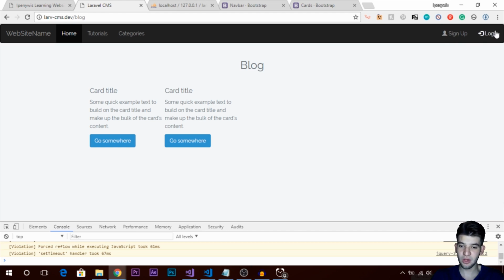What you can do later on is implement the authentication system for the login and the sign up, and also the pages in here if you want to add loads of pages for your blog, like categories, and into the categories you're going to have, I don't know, web development, programming, game development, loads of other things. So you can add them up in here in the navbar. But for the professional users, you can create or style your own navbar to make it look a bit better than this, because this is like the default thing from Bootstrap. I don't really like it, but it's just for the basic stuff in here.